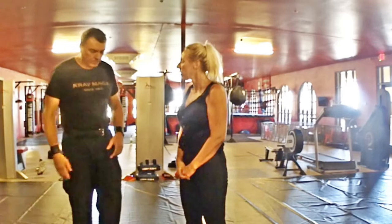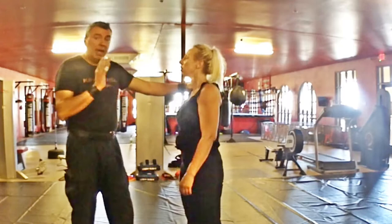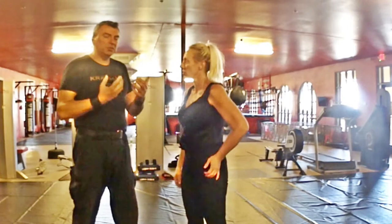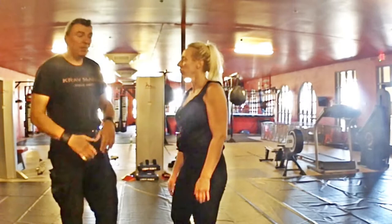Let's say I'm grabbing somebody, clinching them — I can strike like I'm punching while holding them. The difference is I'm not just striking, I'm pulling them close to me. You can continue this with a variation, especially if you're a woman: use one strike and then use your nails to scratch. Strike and scratch — first you get extra pain, and if you go to the eye you can incapacitate or blind the person momentarily. You also collect important DNA evidence of that person who was trying to harm you.